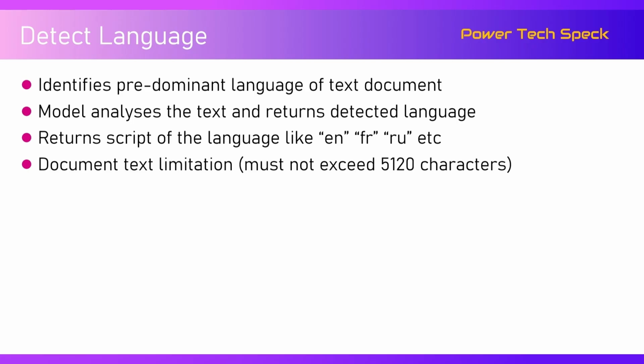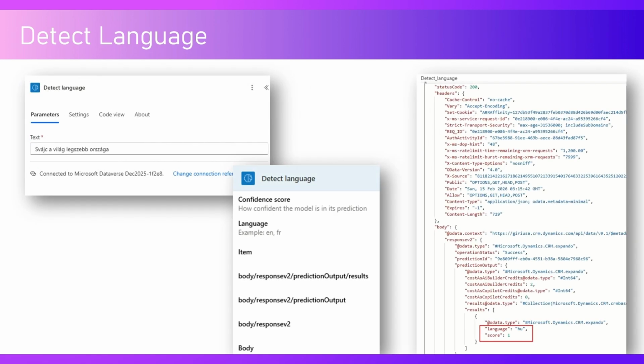If you closely watch over here, I have shown you one of the actions within AI Builder named Detect Language. I provide a text and then I detect the language. I get output in the detect language. Now, what output can I get? Basically, I will get the language. This is what I want. It will give you other items like the item, body, body response, body, so you can play around with the JSON. It will also give you the confidence score, like how confident the model is in its prediction.